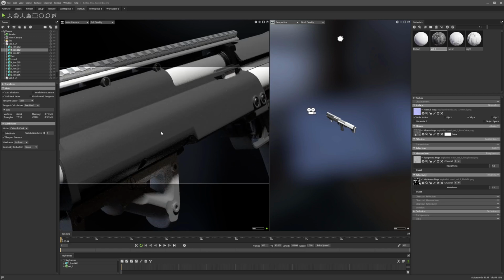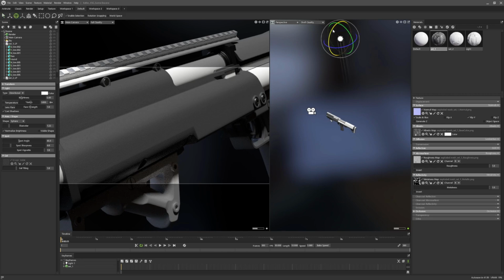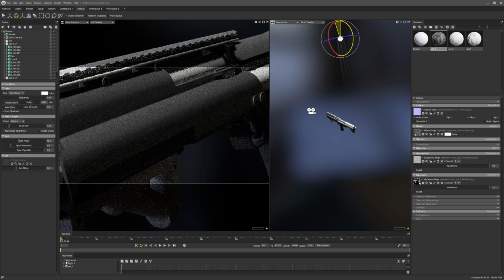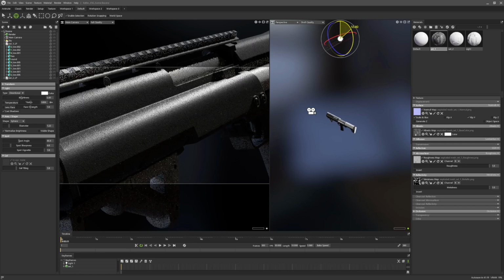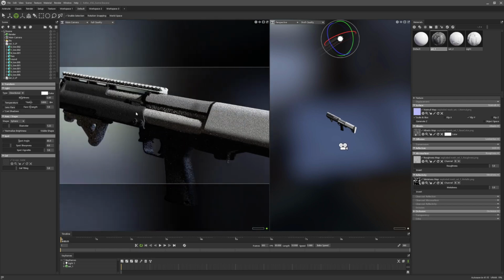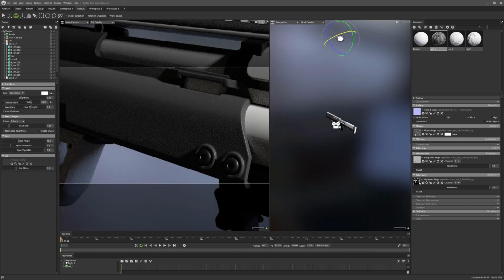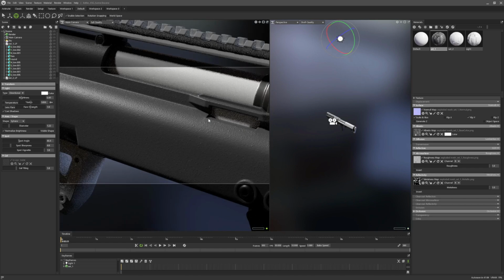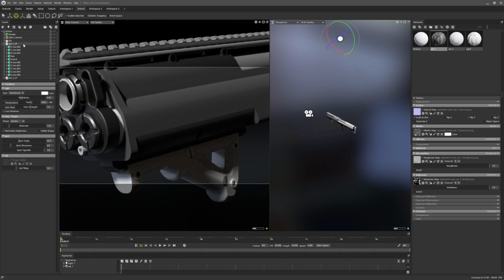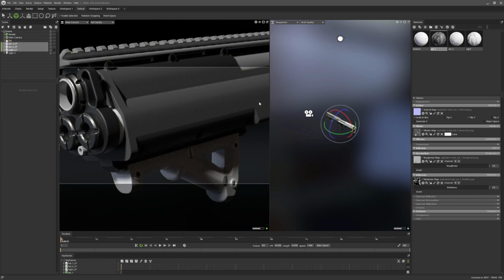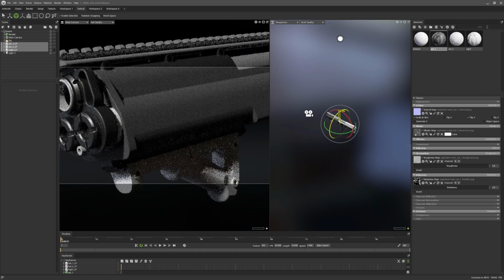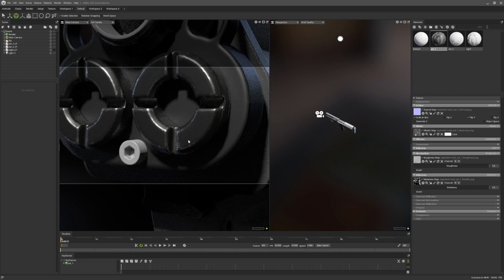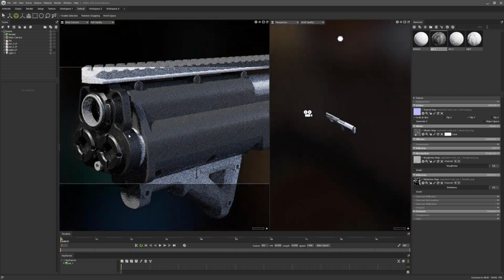You can just get a feel for what it's looking like. Okay.